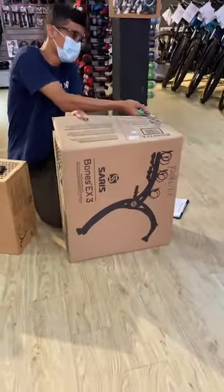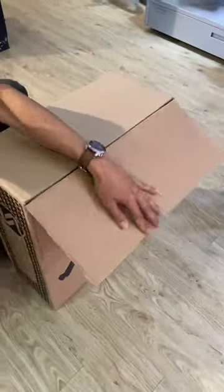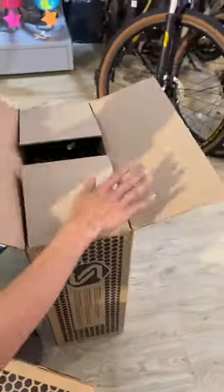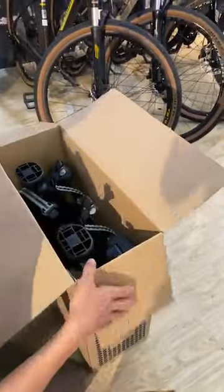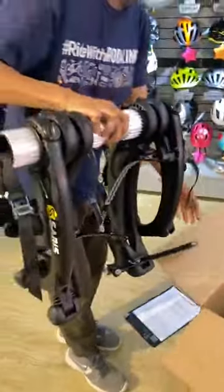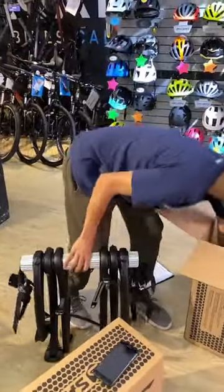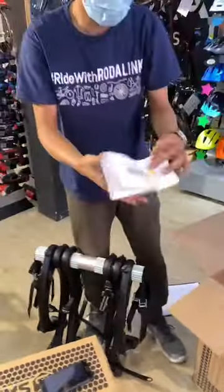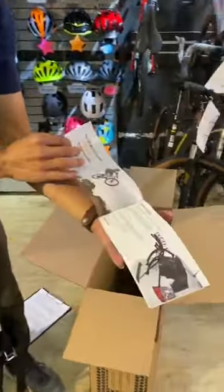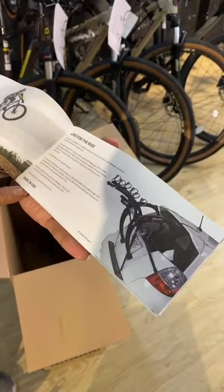Okay. So what you get in the box, and this box is a recyclable box. Inside the box comes the rack, fully assembled. You don't have to fix anything. It's ready to use. And they've got a little owner's manual here. Let's just flip through. As you can see, it's proudly made in USA.